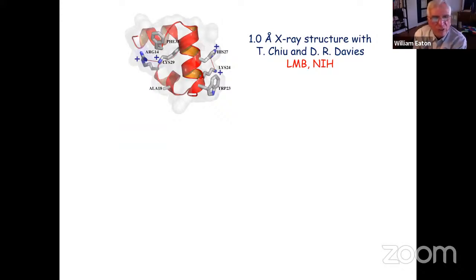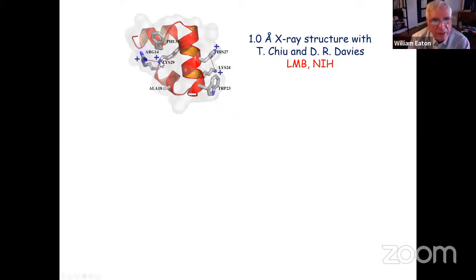Because of our interest in this protein, we wanted to have a really good structure for the protein. There was an NMR structure, but my colleague Ad Bax didn't think it was a really good structure for the kind of things we wanted to know. So I convinced my colleague in the Laboratory of Molecular Biology upstairs in Building 5 at the NIH to have Thang Chu as postdoc determine the X-ray structure to 1 angstrom resolution. And what he saw in this structure, which I guess we could have seen by the NMR structure also, is two repulsive interactions between lysine and arginine and between the lysine and our protonated histidine. So the obvious mutation to make to speed things up is remove these repulsive interactions.